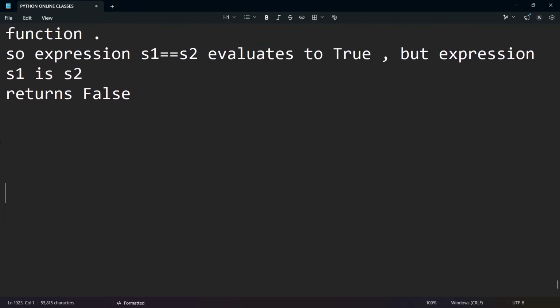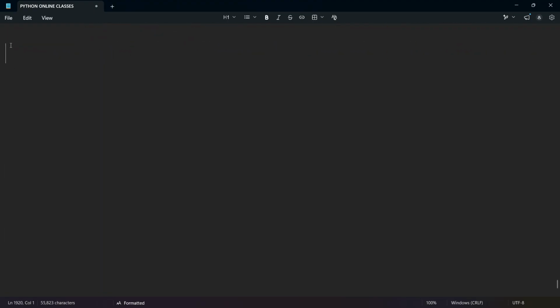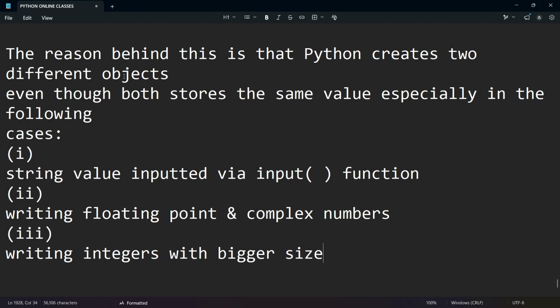Number one, string value inputted via the input function. Second, writing floating point and complex numbers. Third one is writing integers with bigger size.